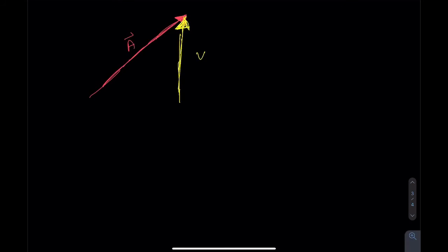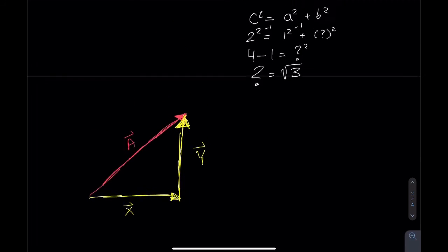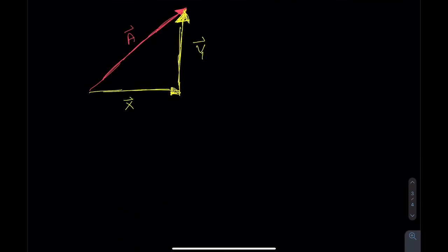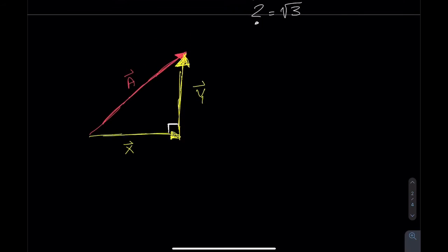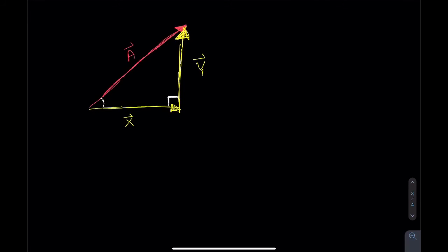So we can call this vector y, and we can also break it into its x component, which is the same thing as its horizontal component. Let's call this vector x. Okay. So now let's say we're given a bit more information. Let's change our color back to white here. So we know this is a right angle. Let's say we're also given that this is 60 degrees and this is 30 degrees. So let's say we're given all of this.